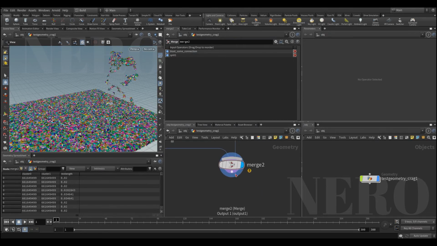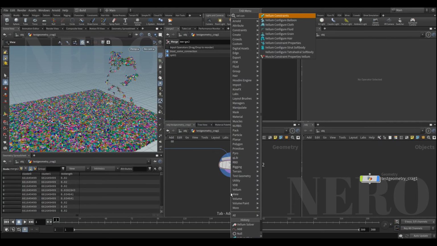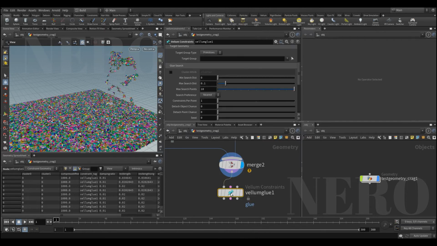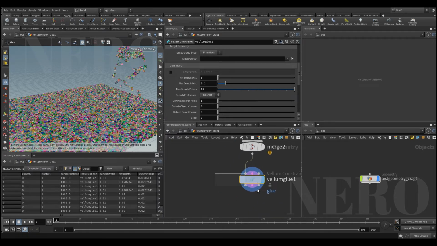After this, we can give it a Vellum glue constraint. Where is glue? Vellum glue constraint. Let's check this. The reason why we're gonna use this is because this one can generate some attributes. We don't have to manually create them.